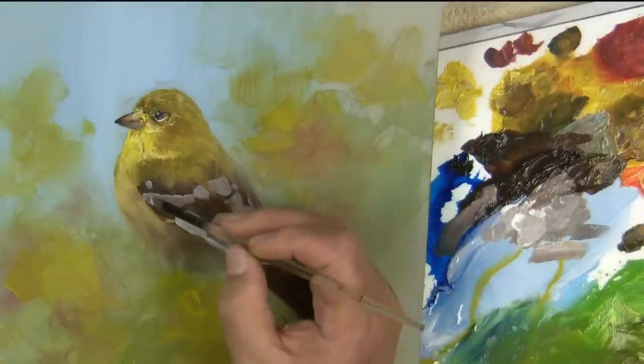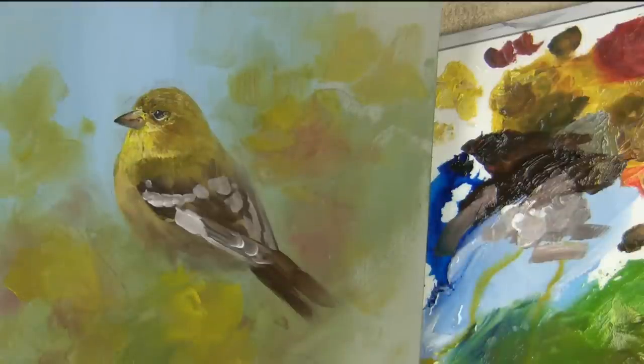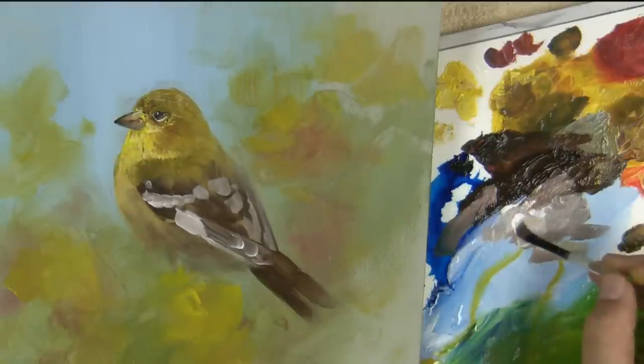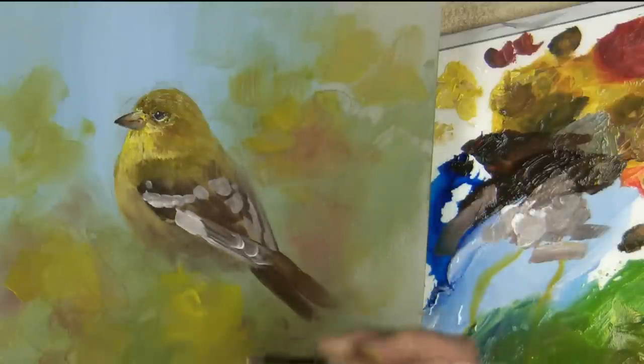Now, Crystal asks, what size brush are you using? This is a number 4, and it's quite big to paint this bird in, but this is what I use to paint birds when I want them to be a little bit more painterly. And I'm using it out in this area because I want to keep the detail up in here.